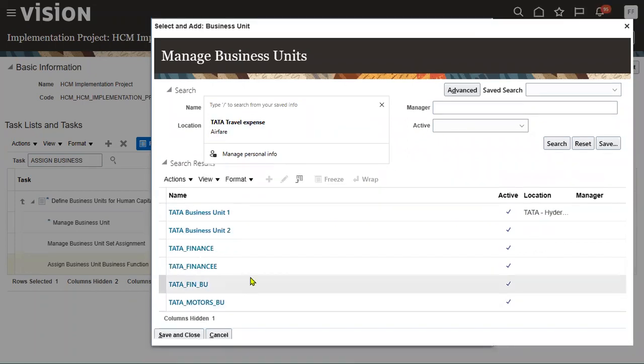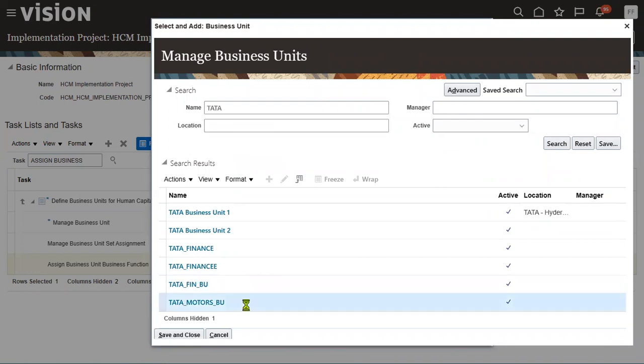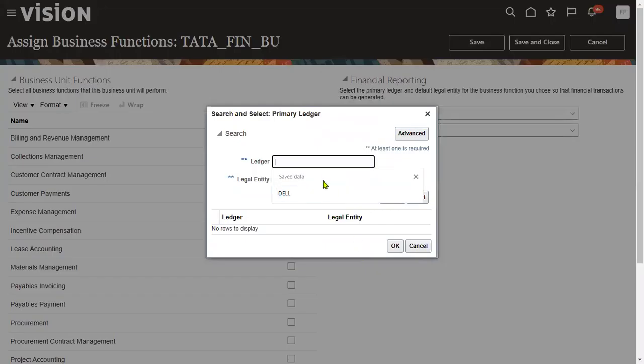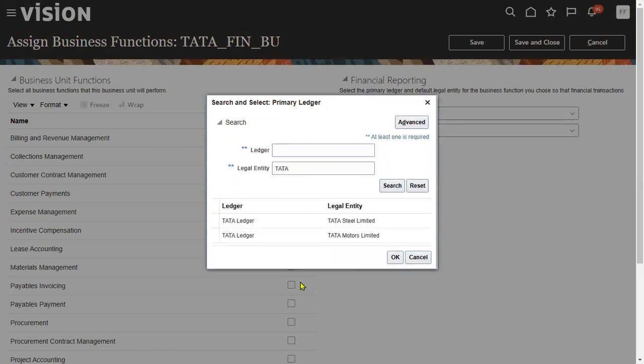Okay, so Tata Finance and Tata Motors are the two business units. But still we cannot assign them to our legal entity, because your legal entity is not assigned with a ledger. Your company has been assigned to the LDG, but not associated with the ledger. That's the problem.